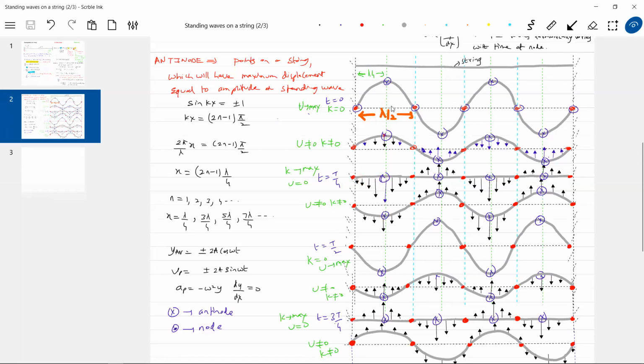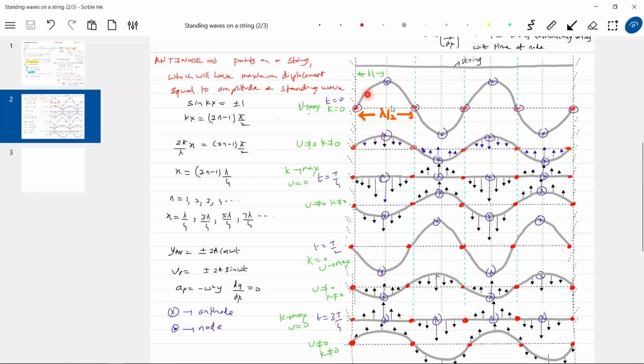Let's talk about the potential energy. The potential energy is nothing but slope, no? Where slope is maximum, here slope is 0. Slope is maximum here. So what happened here? The node will possess maximum potential energy. What about points other than node and antinode? They will have both potential as well as kinetic energy. Am I right?